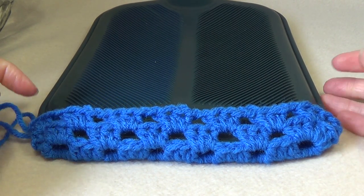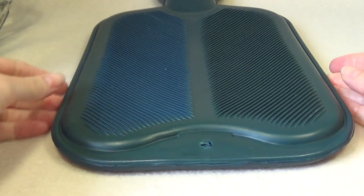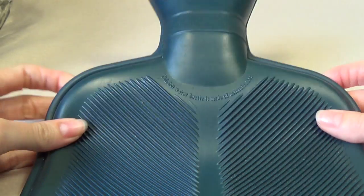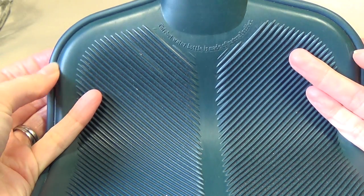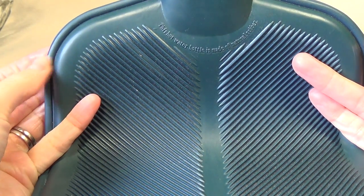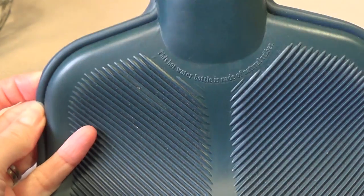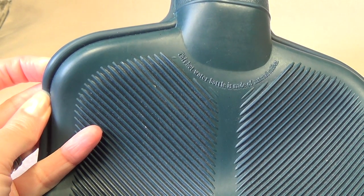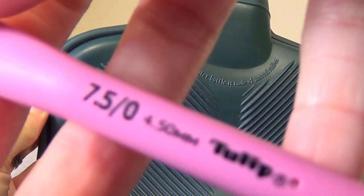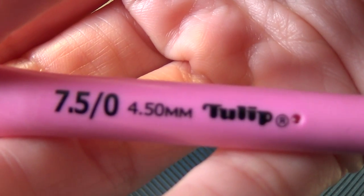So what we need to do now is we're going to repeat the last round that we did, and because our sides are straight, that makes it awesome. Because we are going to crochet until we get up to, let's say, where it just starts to curve over. So I'm going for about there, about here, because it just starts to curve over. Then we're going to pick up our smaller crochet hook, and for me that is the 4.5mm crochet hook.